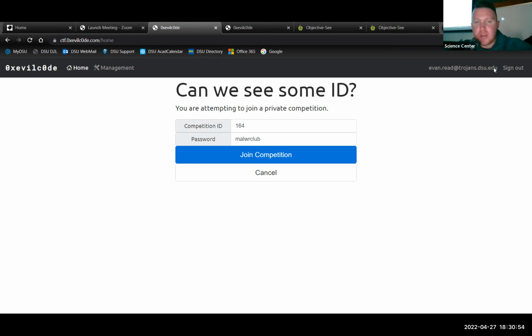And then once you find the flag, like the answer to the question, you'll just type it in there. These are case sensitive. And then hit submit flag, and it'll tell you if you got it right or wrong. So for those of you who are very experienced with CTFs, I think for most of these, if not all of them, I don't think there's actual literal flags. It's just responding to the questions that are posed, and the answers are derived by examining the PCAP or whatever other article is provided for analysis.